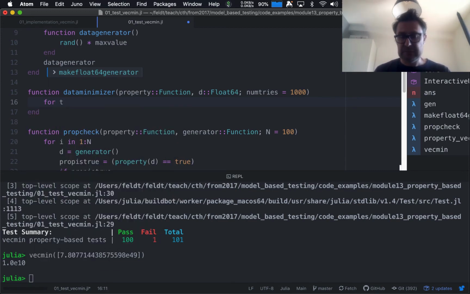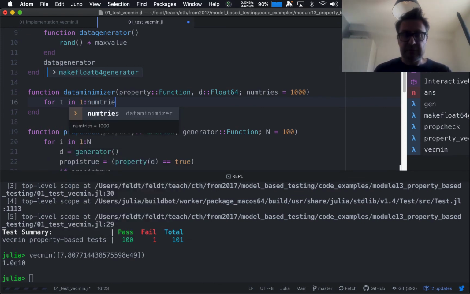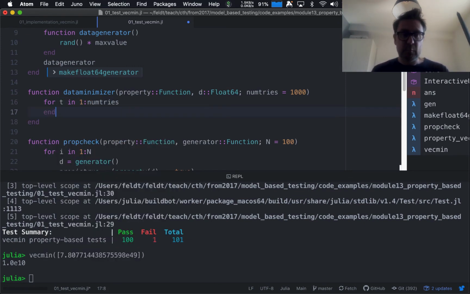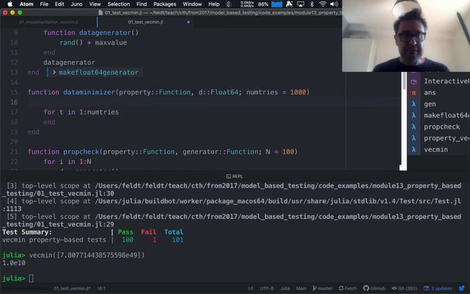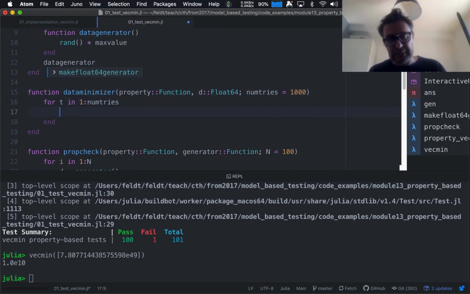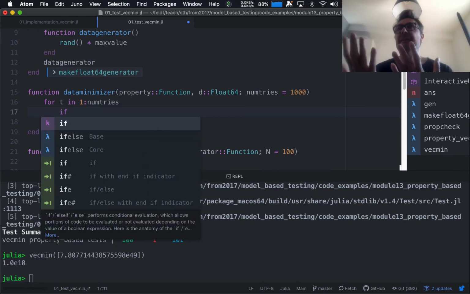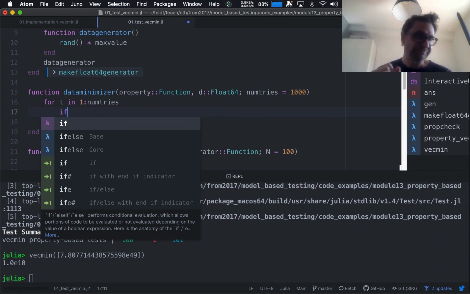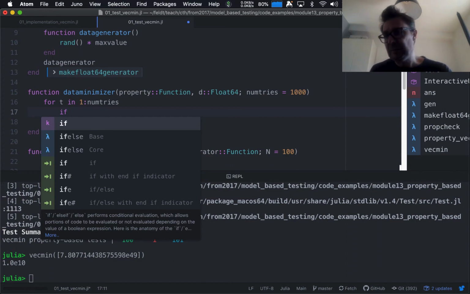So what are we going to do? For T in number of tries, we're going to try to update D while keeping the property false. So we're going to do something to D. So let's say we have two ideas. Either we divide by 2, or yeah, that's probably the easiest. Either we divide by 2, or we take a random value between the actual value that we have.